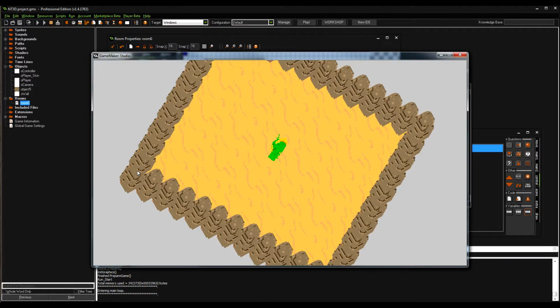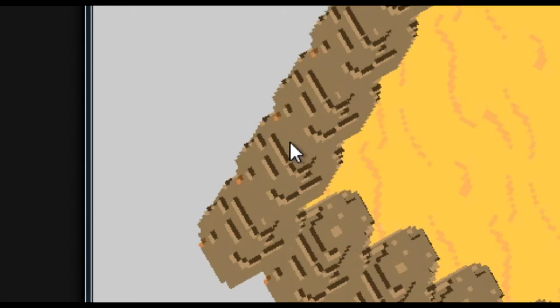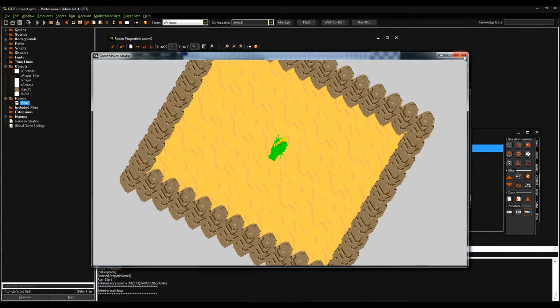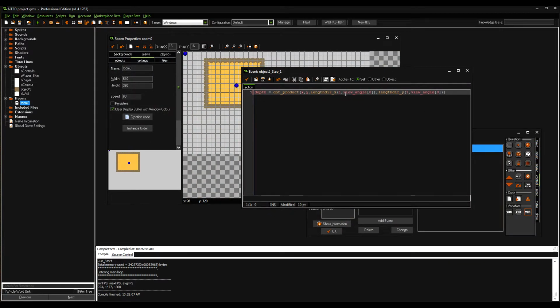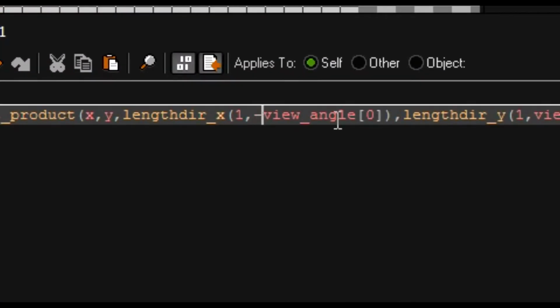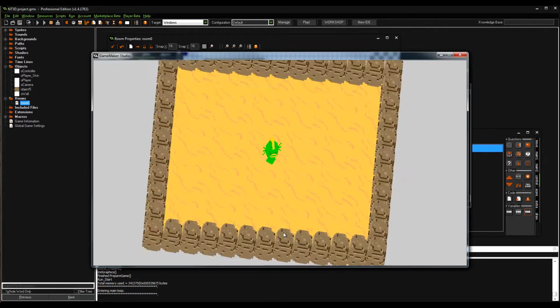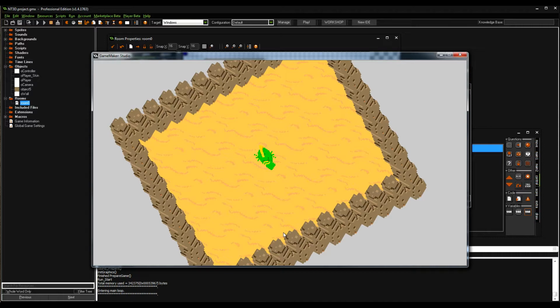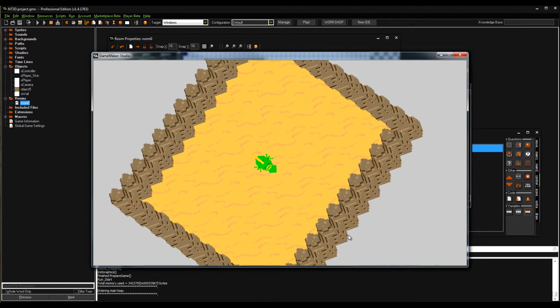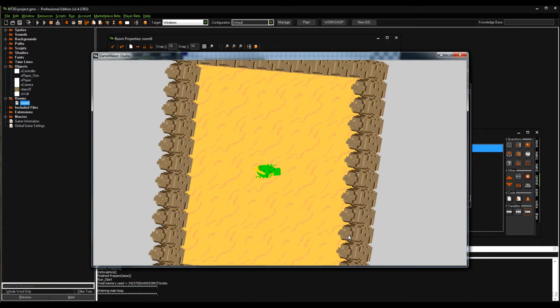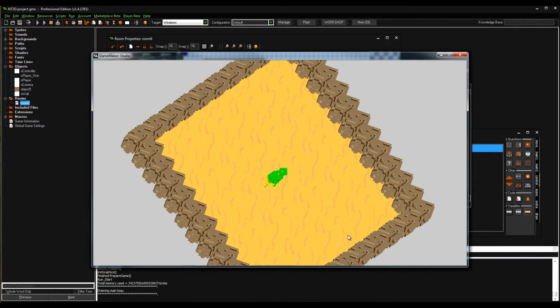So the depth is not working 100% because it's not right here. Like, this is overlapping this, and that shouldn't be happening. This should be overlapping that. So we need to... I feel like I'm not completely grasping the view angle 100%, at least the usage. What if I just... Negative view angle. Or did I just reverse the effect? No, because it works this way. Again, I don't 100% understand dot product.